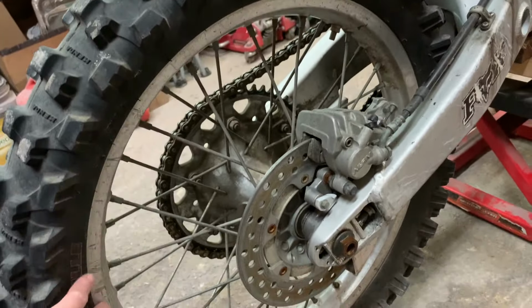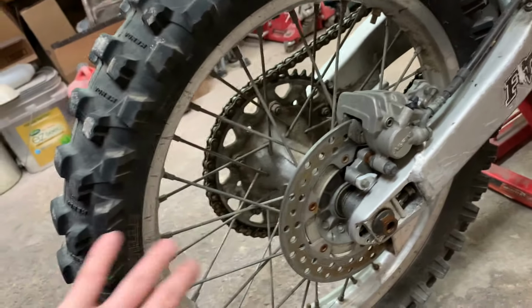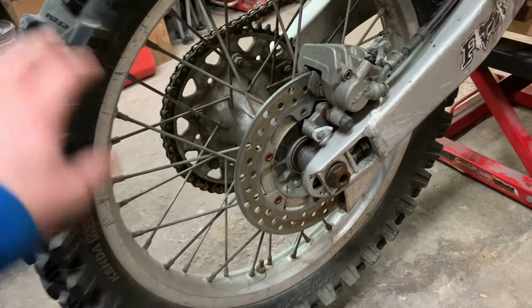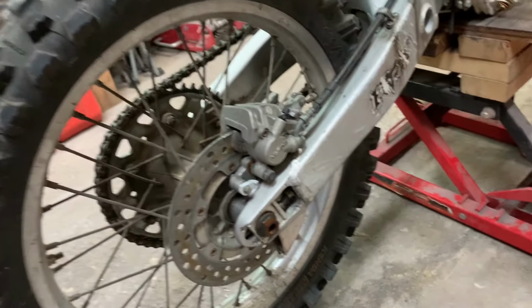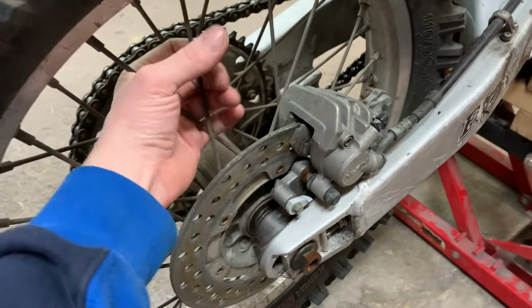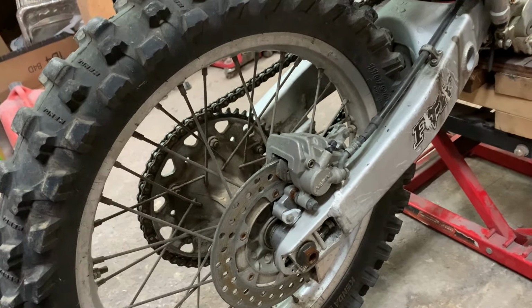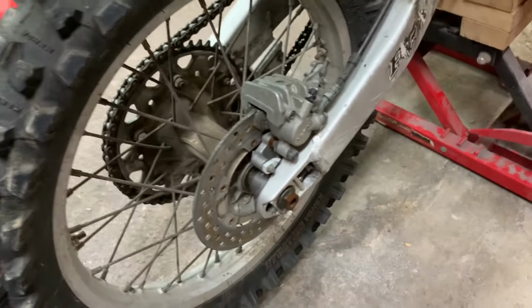If you watch this channel at all, you know these wheels are going to be taken apart and probably powder coated, and something nice done with them. I'll see what I can do here. I know there's a shortage of spokes out there, and these spokes, I can't reuse these. These are junk. I already tried to take a couple and see if I can turn them, and it's not happening. So I'm going to have to cut these out. If I can replace the spokes, then I'll do something with the wheels.